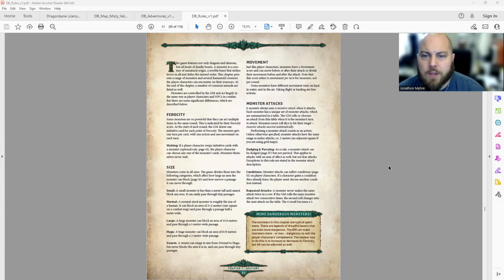Waiting. If a player character swaps initiative cards with a monster, and this is an optional rule which I fully allow, the player character can choose any one of the monster's cards. Monsters themselves never wait. So a monster will never trade initiatives with another person or another monster or another player character. They will automatically go. They just go, because monsters, they just want to go.